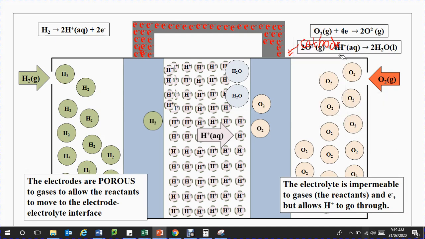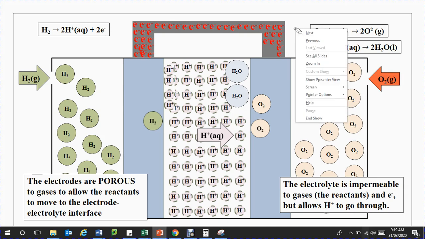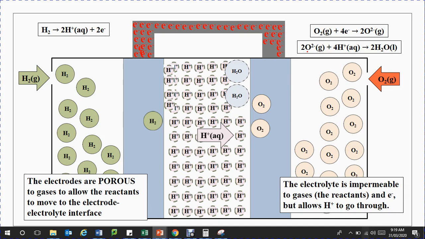This isn't a redox reaction. Remember that our half equations, our redox reactions, always show the loss or gain of electrons. If we have a look at this, we've got 2 negative, 4 positive, 4 negative, 4 positive, and 2 neutral. So it's balanced. There's no electrons in here. It's not a reduction or an oxidation equation.